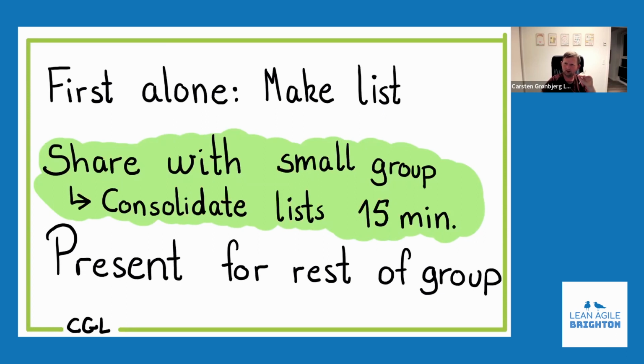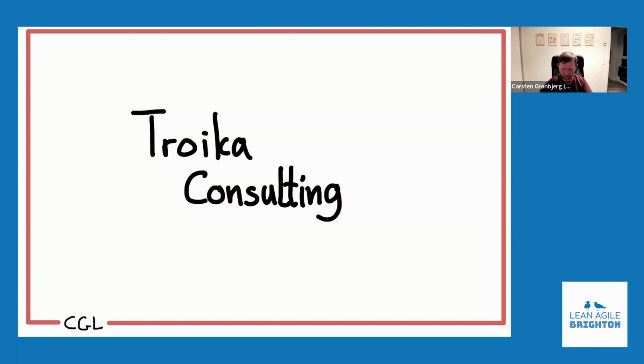So that gave us the team purpose, the first steps, and also some rather concrete first steps. So how do we make sure that it lives after this session? And that's where the last structure, Troika Consulting, comes into play. In Troika Consulting, we ask people to form groups of 3 and then sit like this. The first step is to appoint somebody to be the client. So one person brings, in this case, either their 15% solution or something else that they would really like to get some input on. And then they present their problem, the thing they would like some sparring on, for 1 to 2 minutes. It doesn't need to take long.